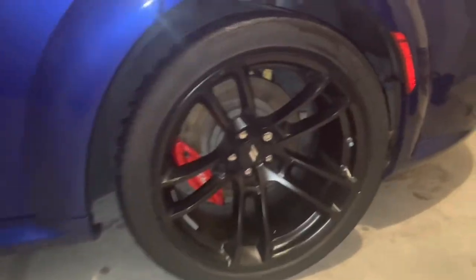All right, y'all, so this is what it look like right now. As y'all see, it's kind of a little dry right now. Y'all see the rims look real good. I had cleaned them. You see the Brembo's red, real red. No brake dust. But yeah, we about to go ahead. I'm about to go ahead and put this little wax on here. Yeah, I'm gonna show y'all what it look like after.